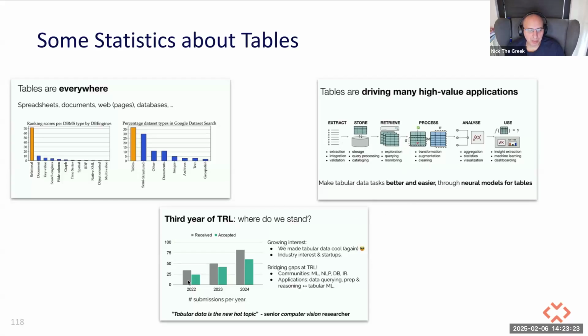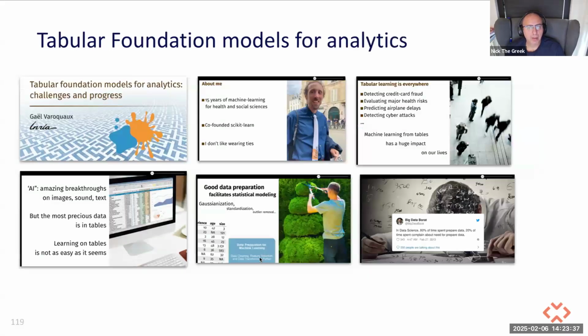And you can see we've been participating in this workshop since its beginning. In fact, we sponsored the first year, and you can see that there's a growing interest. And here was the keynote from, I don't know if I'm pronouncing this, Gael Varoquaux, maybe.